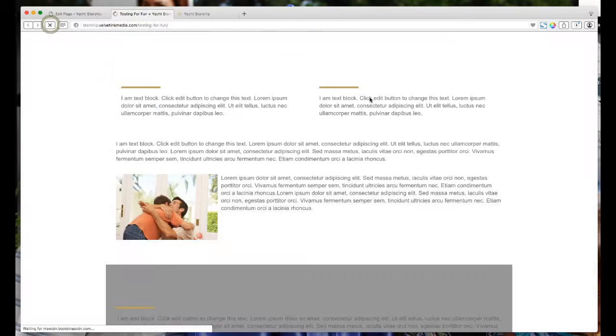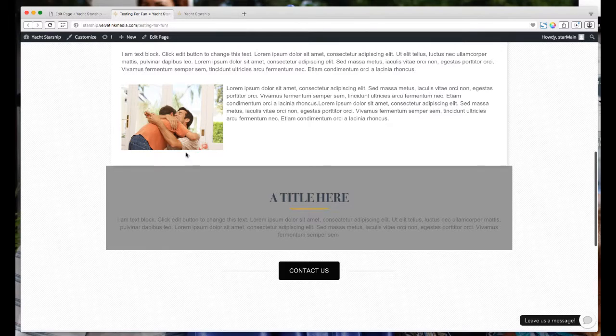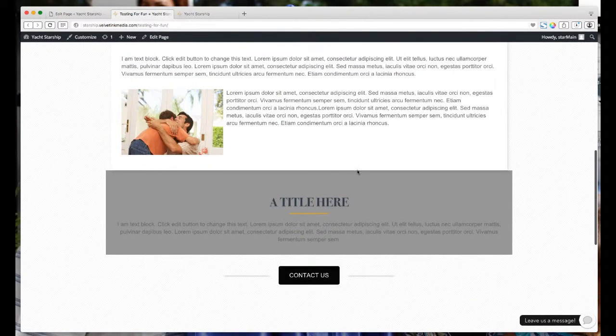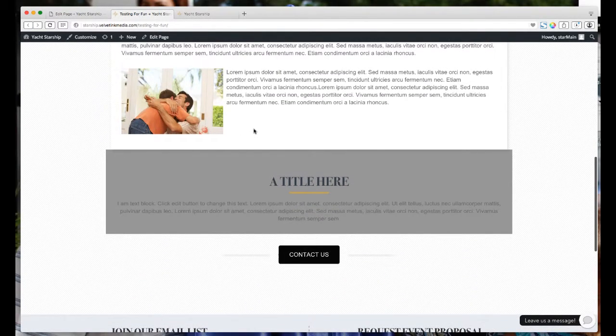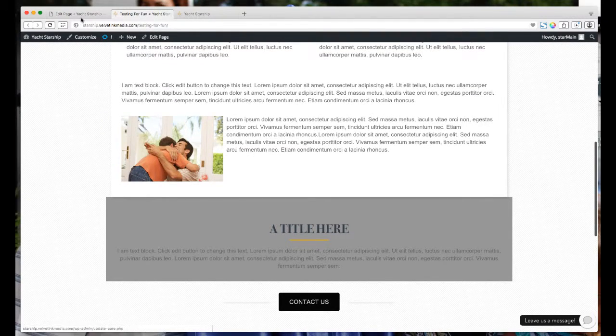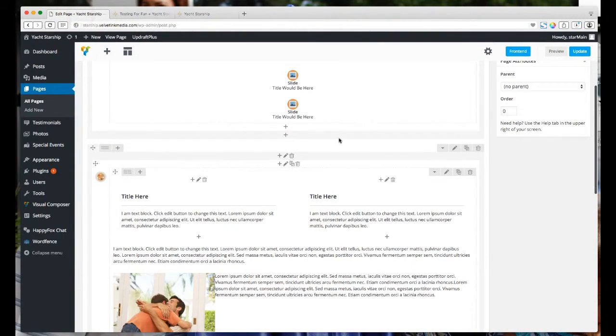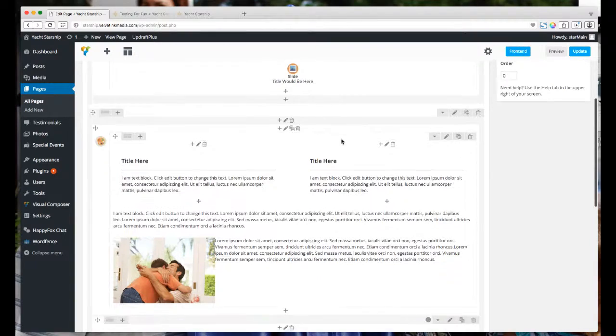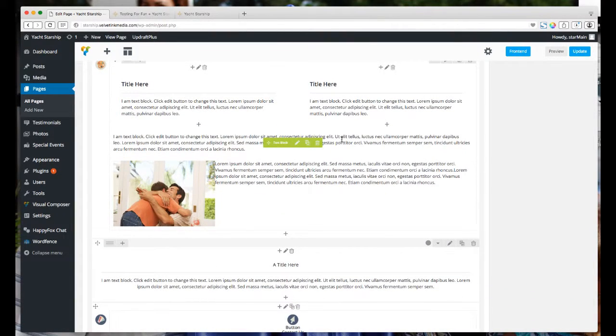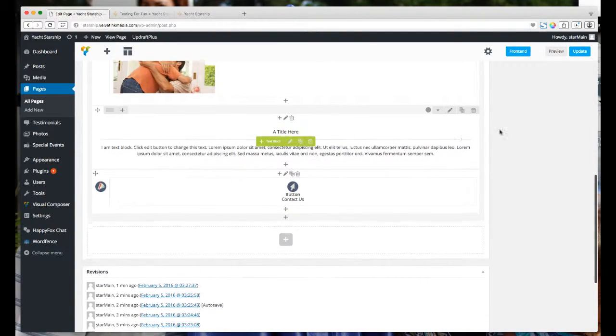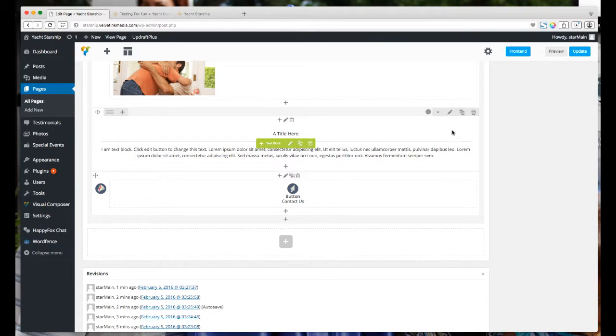Update that, and now we have a gray box. So it needs a little bit of work, but I like to point this out because sometimes it's a great way to attract the eye. So the clients on your site are looking for something, maybe it's important to you. That's a good way to call out to their eye, a call to action, that kind of thing.